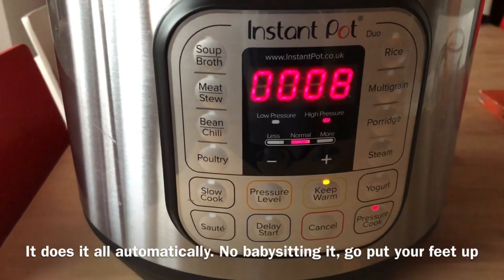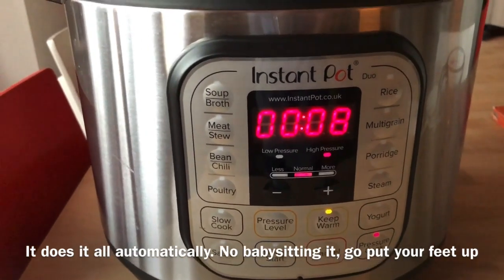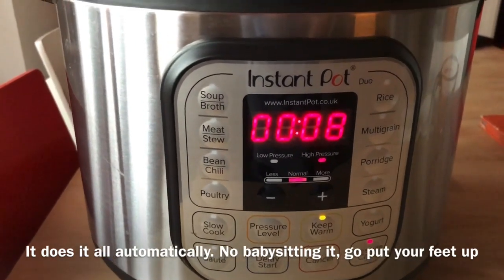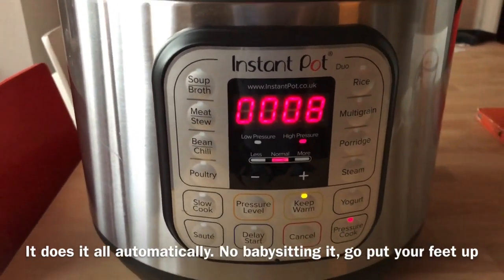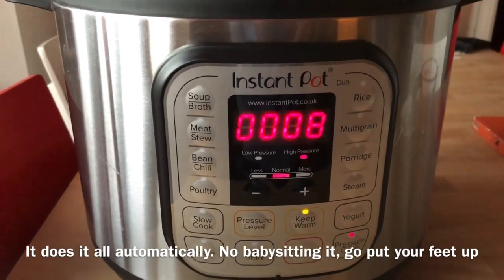There we go, it beeped to indicate that the countdown is starting. This is a newer feature in the newer models. The older ones didn't beep when at pressure, but this is really cool because it means that you can set your alarm and think, okay, I have 8 minutes, I'm going to do a quick pressure release. I'm just going to set an alert on my phone. Of course, it will beep again at the end to let you know it's finished.